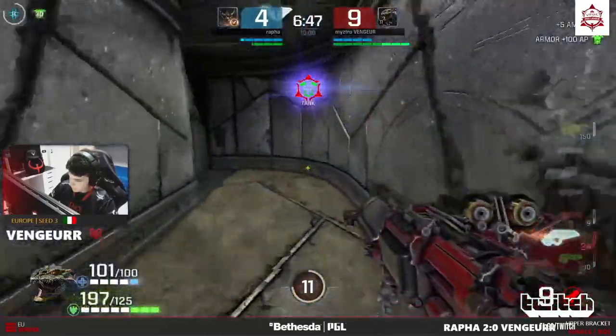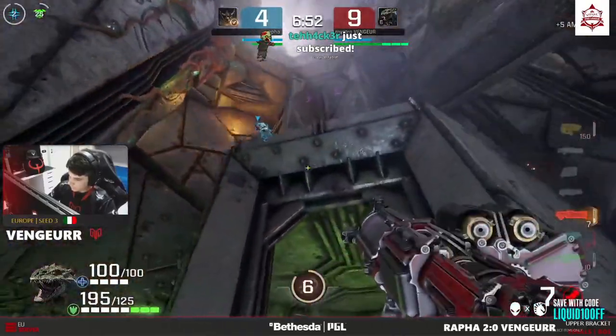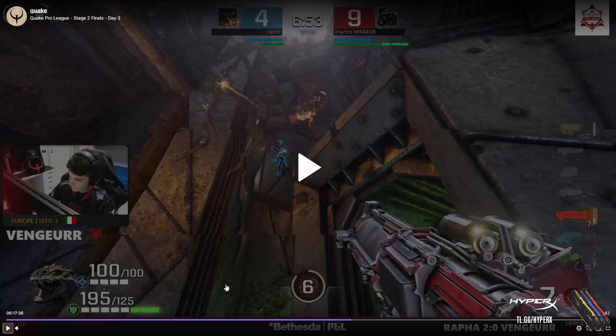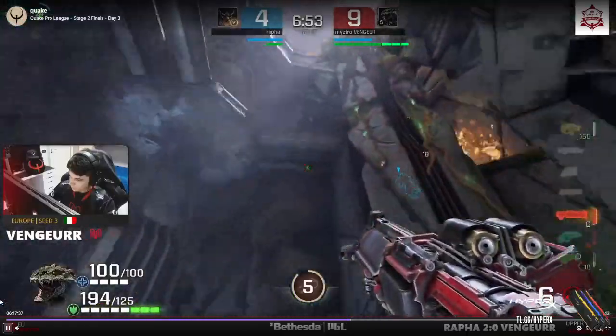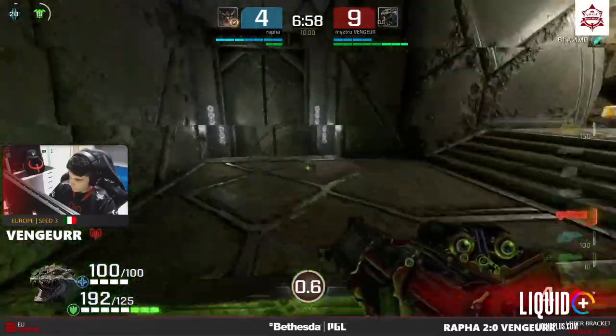But he wisely just RJs and takes the armor, moves into the room, and I like that he didn't move through. GBHF. Thank you. I'll get to that after the next game. I like that he did not move through the portal because his LG was low. He's very conscious of his ammo in this situation. So he took a good spot where he could get some spam rockets, maybe hold good rail angles, and himself not take a lot of damage, and to just slowly work his way back to LG. Does not want Rapha to gain any momentum as we saw on the map previous. So yeah, that's just textbook defense from him there.